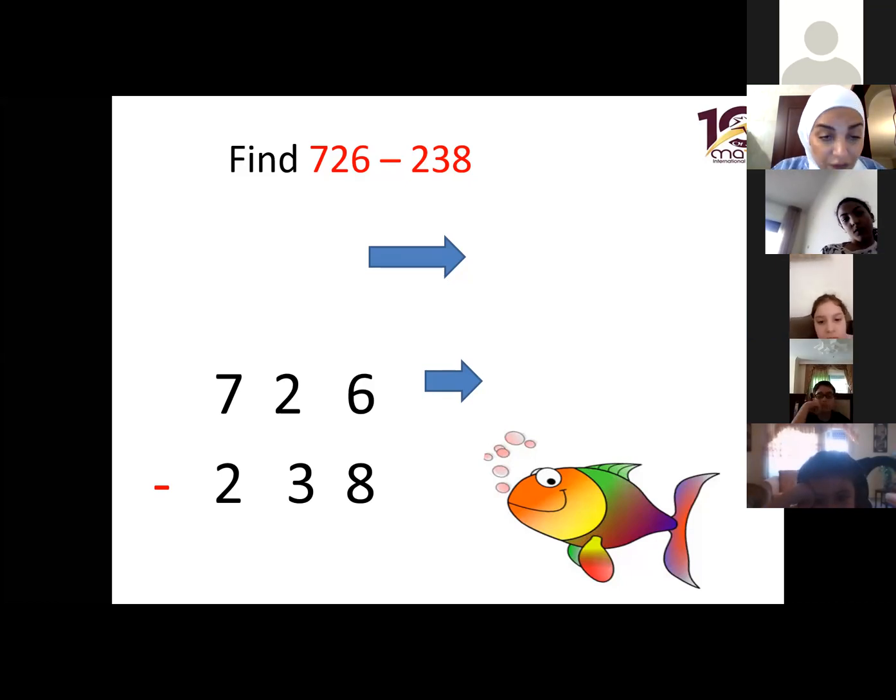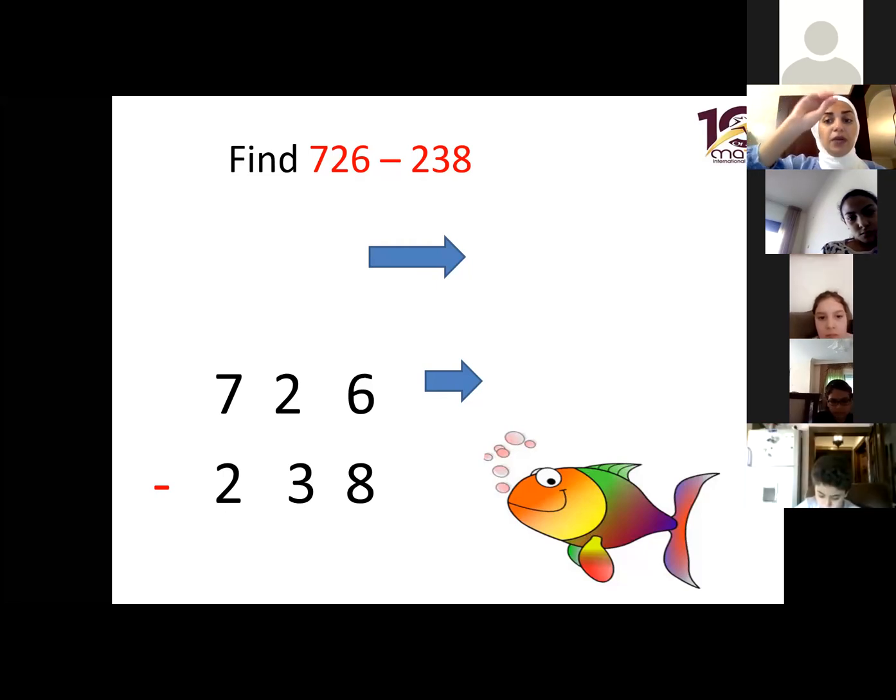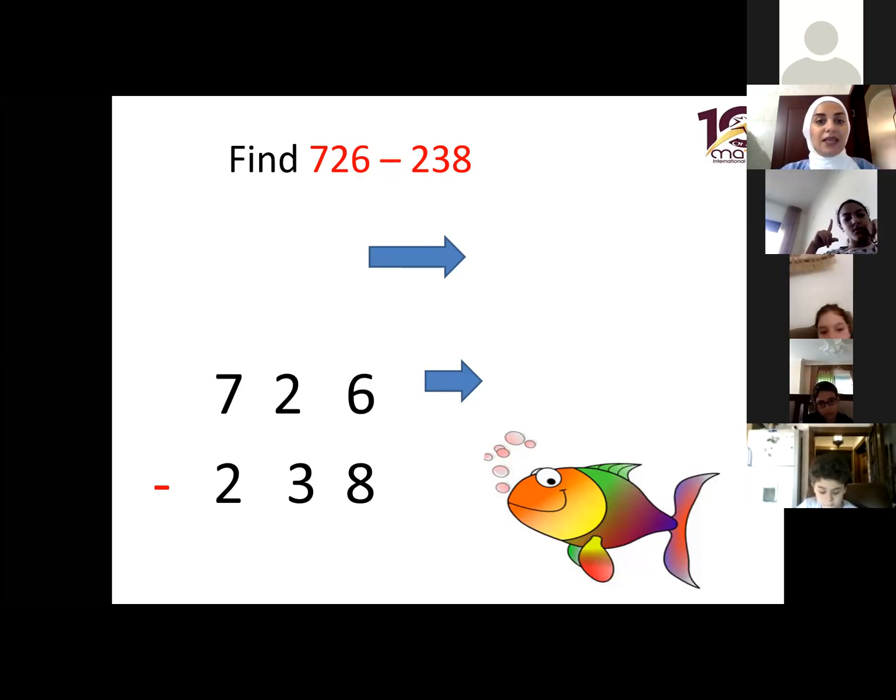The first thing we should do after we decide where the ones are, we check whether we have more on top or more on the floor. The top number should be bigger, okay? So if I have a small number at the top, I don't just switch places. No, you can't do this. You have to knock on the door, okay, to take 10 more, okay? After you're done with ones and tens, you move to hundreds.